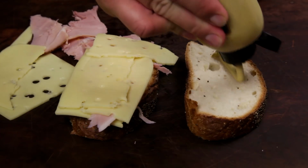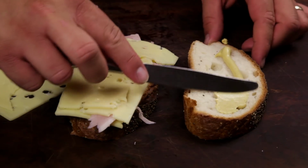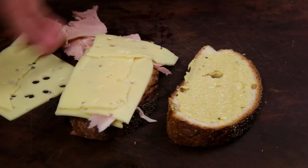To the other slice of bread, add a layer of Dijon mustard. Make sure to spread it to all sides. Place on top.